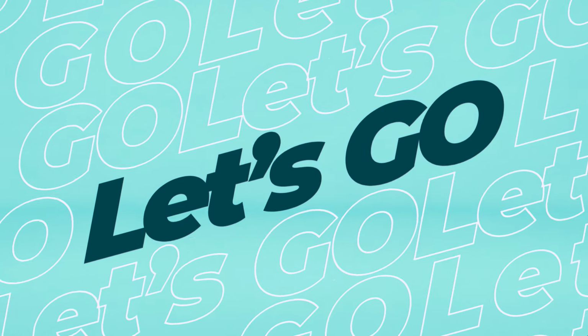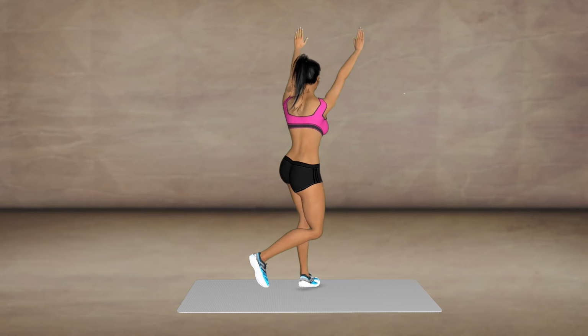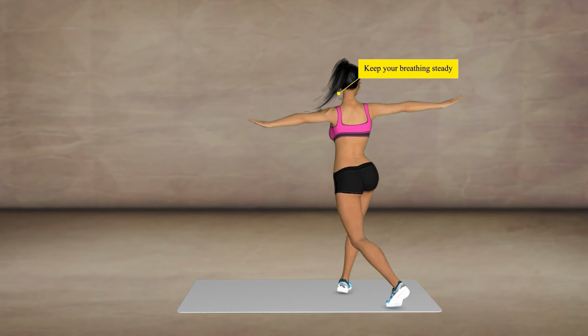Let's go. Move your legs back and across. Alternate movements with your arms. Keep your breathing steady.